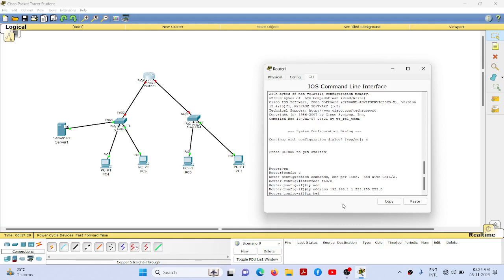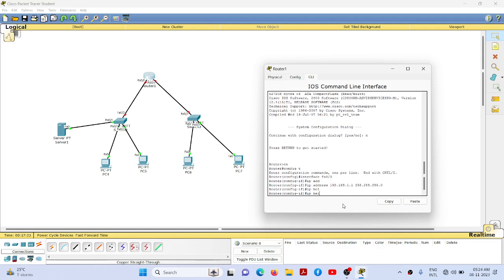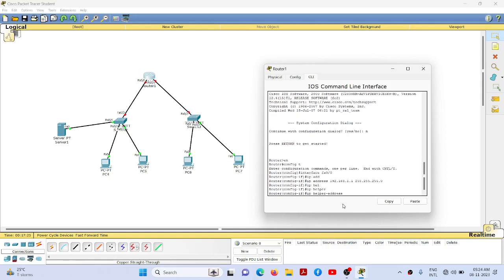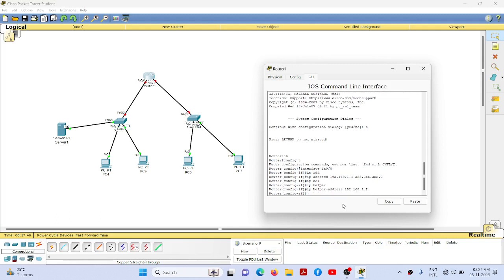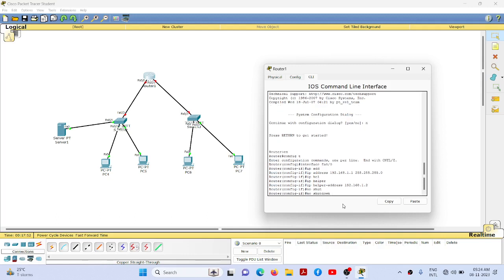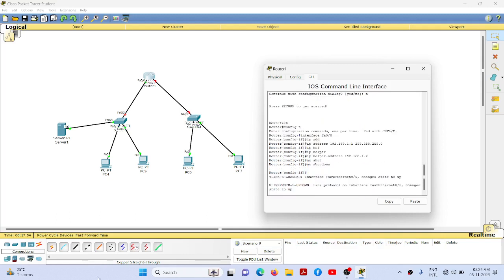Next, we have a command called IP helper address. Just type ip help and then press tab. Okay, it's not happening. Yeah, now it's happening. ip helper-address, you have to give the server IP address: 192.168.1.2, which says get the dynamic IP address from the server for the given network. So we have done this, and the next step we need to say no shutdown. Now the port is up. You can see here it turned green, right?